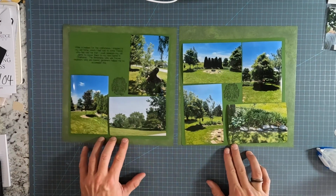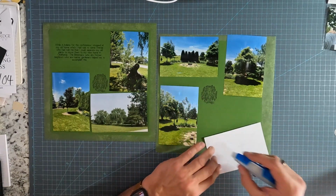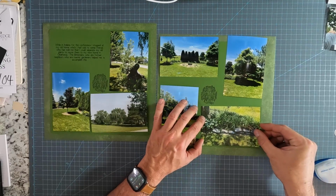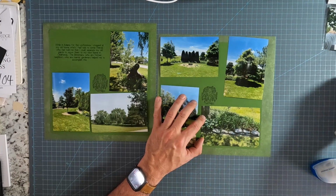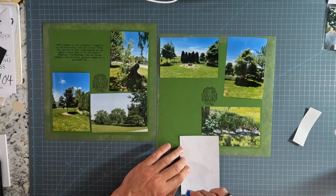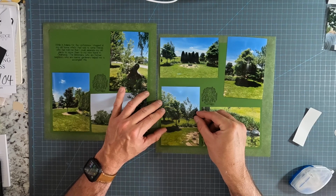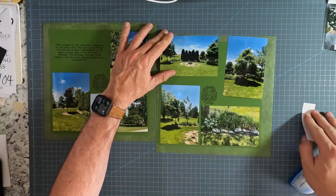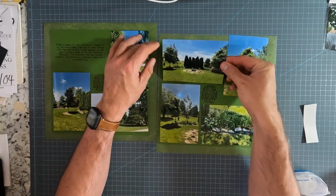When I put it into the scrapbook in the plastic page protectors, I will put those on at that point in time. So just sticking these in. I think they're called flip-flap pages. I bought them, I believe, on eBay, and it is something you can still get. I haven't used a lot of them in the past, every once in a while, but with this project I had so many pictures I wanted to get in, just so I can have the memories of what my garden looked like.